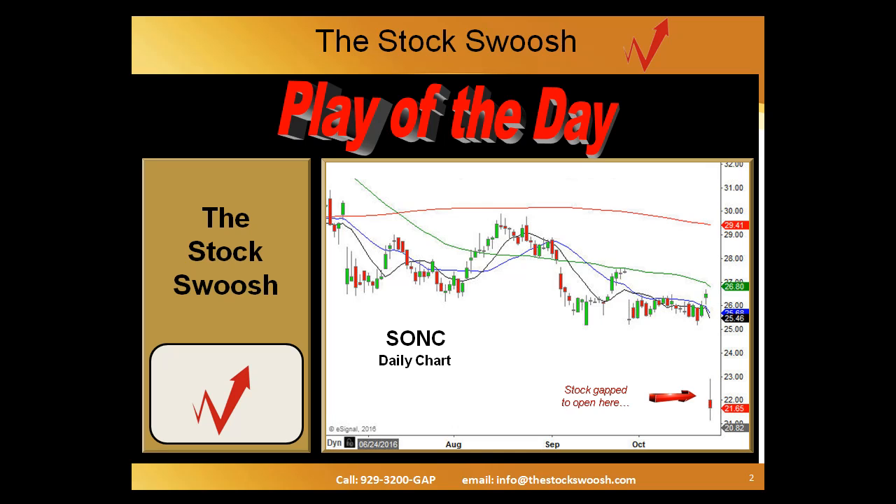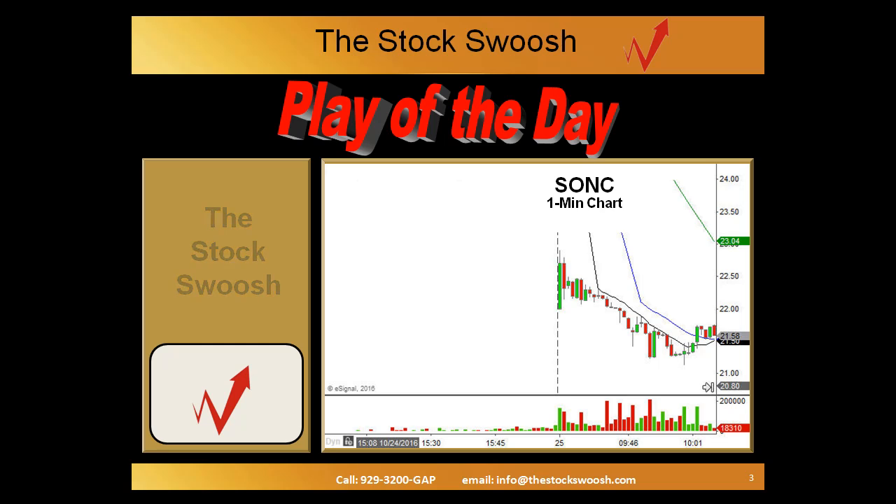Let's take a look at the 1-minute chart and see how this developed. It initially traded up, which a lot of times stocks will do, especially after a good size gap. These are 1-minute bars, so it traded up for 1 minute. And then I got my entry inside of that second 1-minute bar. I gave it a good amount of room so that a 2,000 share lot would have had a risk of $1,240 had it stopped out, giving it a fair amount of room so that it wasn't very likely to stop out unless it completely failed on the gap down.